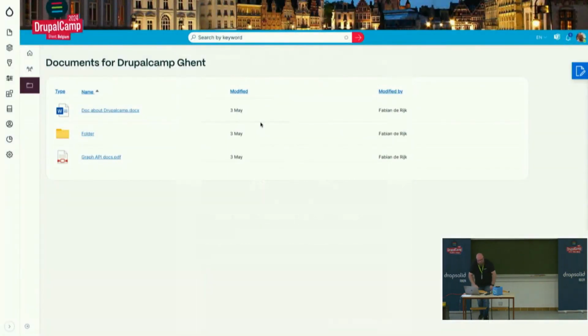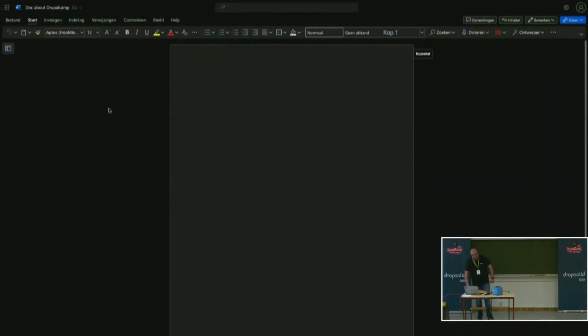What we didn't do is create something like this. We didn't make Word. We just linked to Word because we think, well, it's not that good, but it's good enough. And we don't want to make it again. Microsoft does a pretty good job, and let's just keep it at the integration.